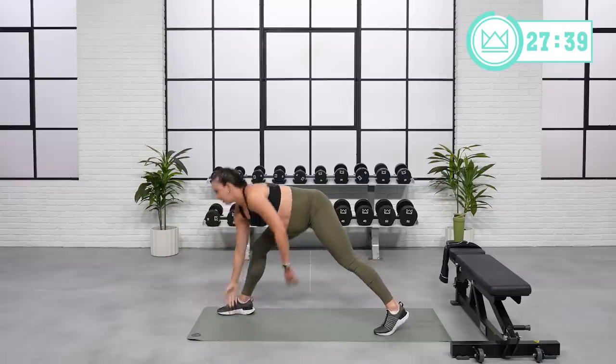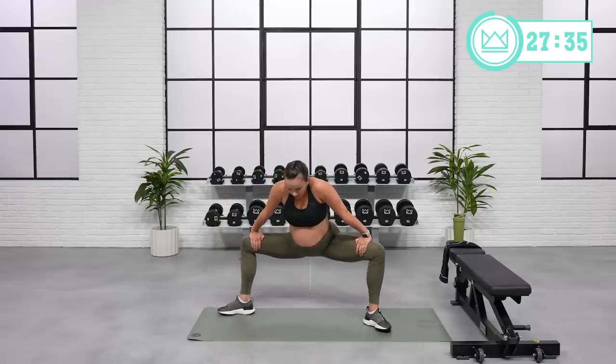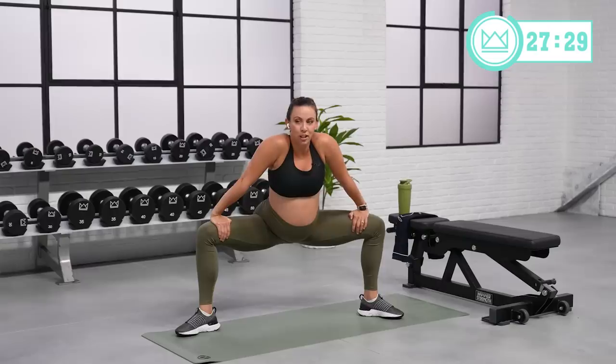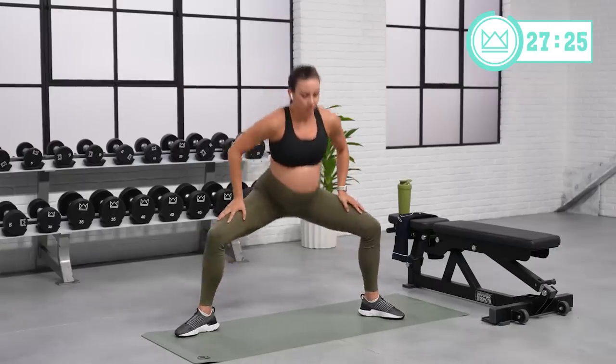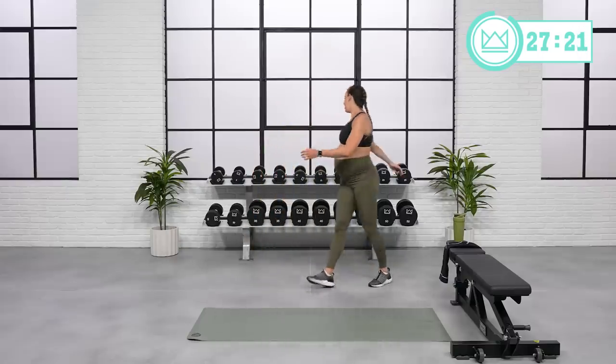Great job. Slowly open it up. Nice wide squat. Sit it down. Push your knees open, and we'll get started here in 30 seconds with reverse lunge, lateral raise. Okay, so 3, 2, 1, and go ahead and jog in place if you need to.